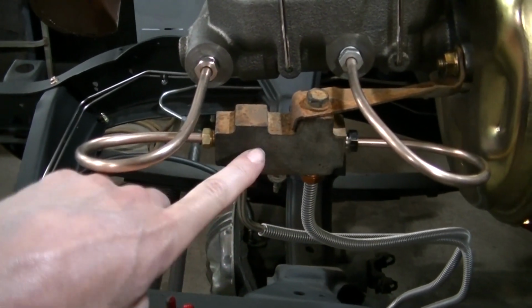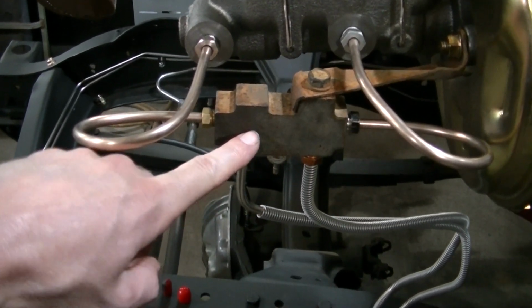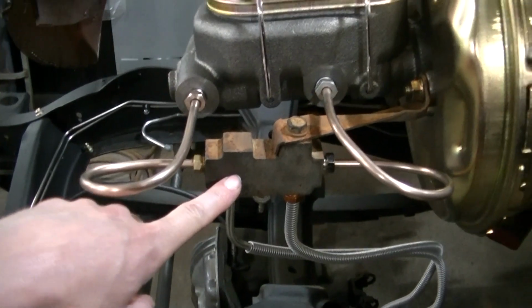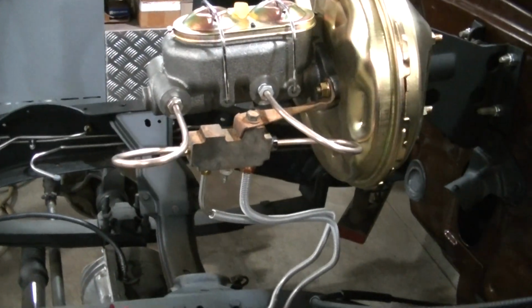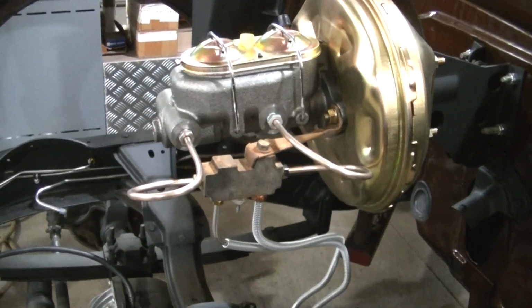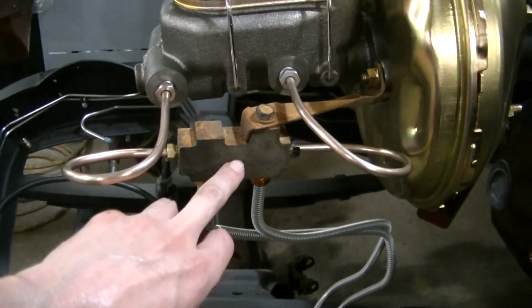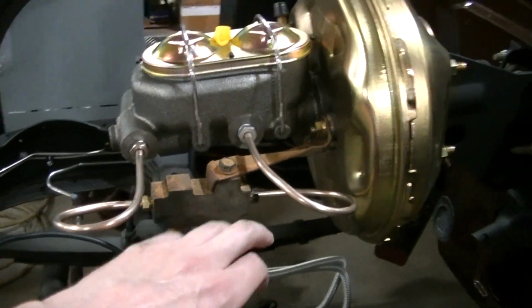This is actually the factory proportioning valve that was in the truck. This has 4-wheel drums yet. I wasn't going to do a disc upgrade because I'm doing so much already. I'm barely going to get that done. So I'm just going to keep the drums for now.